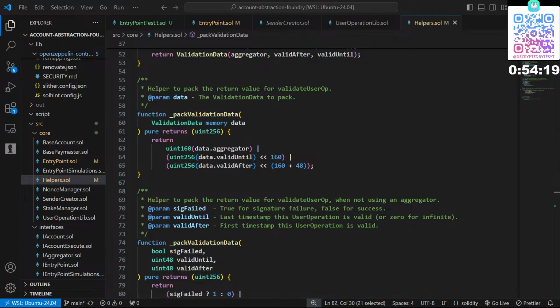Let me cross check something. Solidity docs.